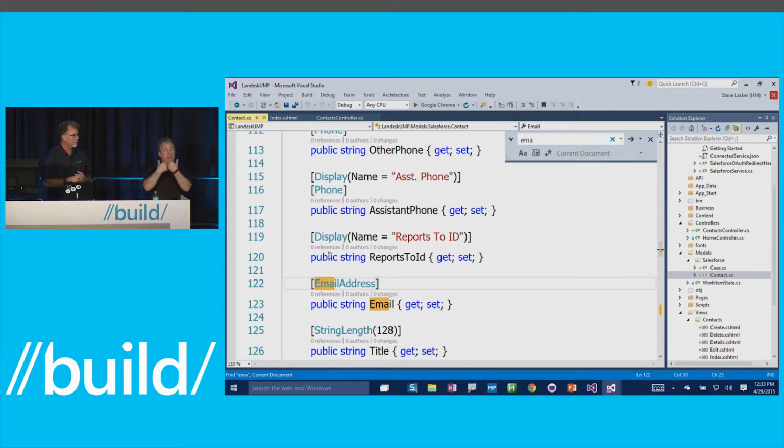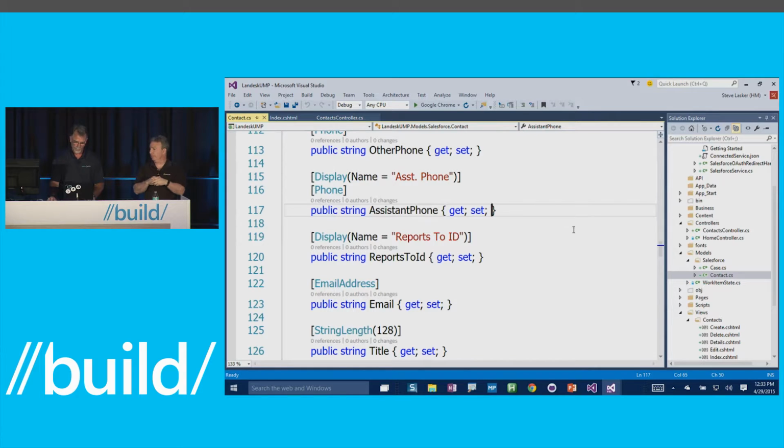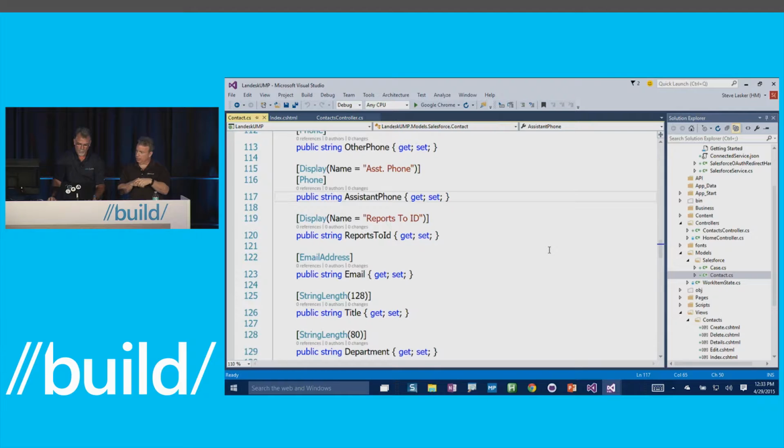So we decided to, if it's a custom connected service, it's almost like taking a step back and going, okay, you guys start here rather than start here. Yeah. And that way the connected service can define all that, and they're responsible for it. So not only can Salesforce control the UI, they can control where they go get their metadata. SAP can get their metadata. Dynamics CRM can get their metadata. So here, we've generated the attributes based on that metadata, and we have a really nice POCO class.